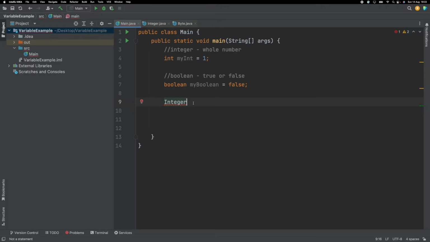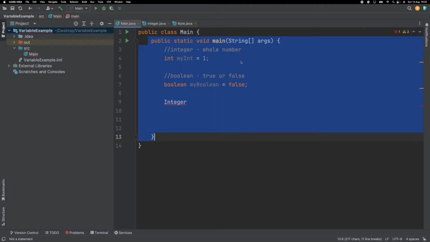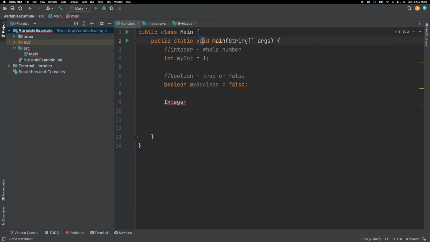And remember I told you that this gives us access to properties and behaviors, or more commonly called methods and functions. Remember, this little code block here is the main method. In the same way, this class has its own methods, not the main method, but its own blocks of code that do stuff. So let's recreate this line using the wrapper class version. Let's call this my integer, so we're clear, and let's also set it equal to 1. Literally, it's as simple as that. We've created a wrapper class version of the primitive type int.